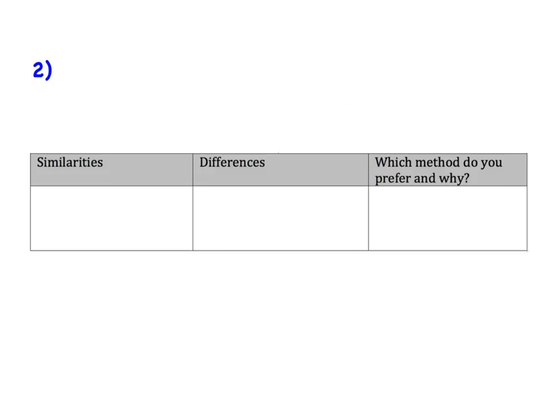Go ahead and fill in this box on your own. Please list the similarities just like we did with problem number 1. List any differences like we did with problem number 1, and feel free to add your own similarities and differences as well. And then once again, which method do you prefer and why? You can look back to what you wrote in the previous example's boxes, but I do want you to write similarities, differences, which method you prefer and why. So it's not okay to just write same as last one on your problem.